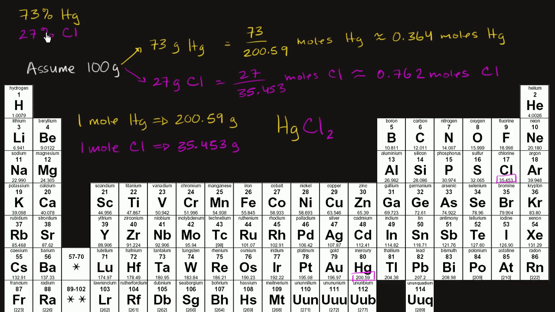And the reason why it's called mercury two chloride is because chlorine is highly electronegative. It's an oxidizing agent. It likes to take other people's electrons or hog other people's electrons. In this case, since there's two chlorines, each of the chlorine likes to hog at least one electron. So two chlorines are going to hog two electrons from the mercury.